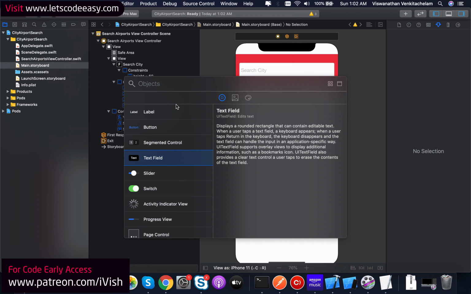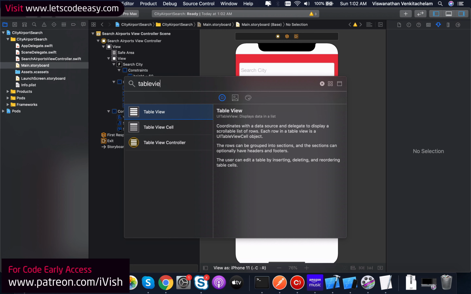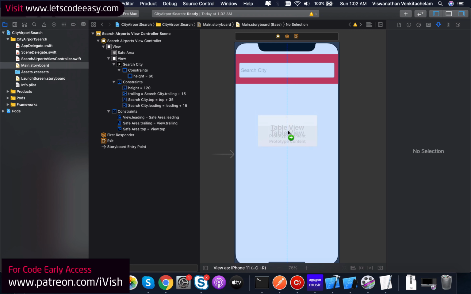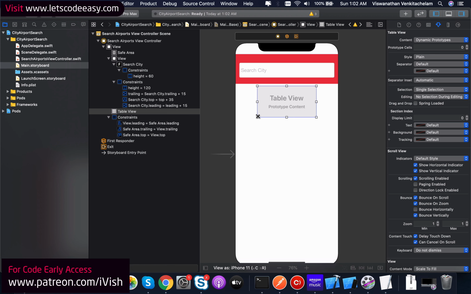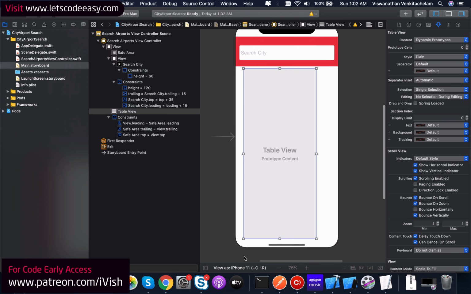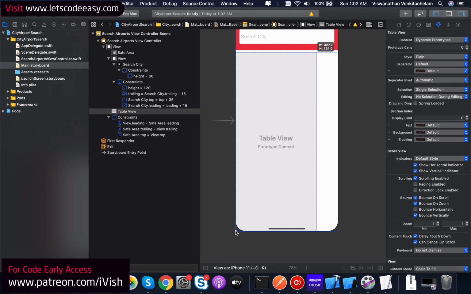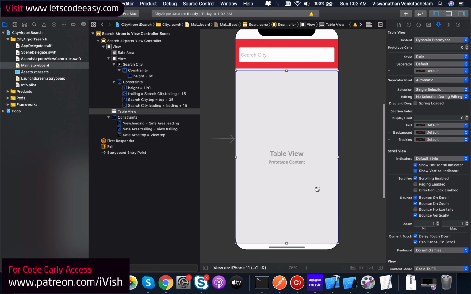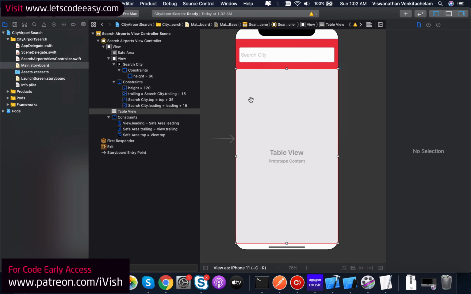Let's now add a table view. Right there, whole screen. Maybe I can give a slight spacing here. Vertical space.